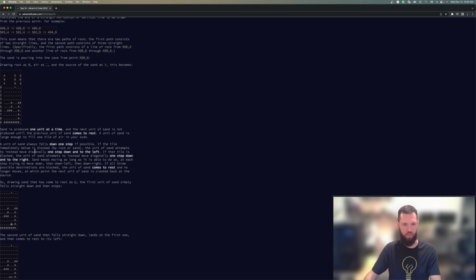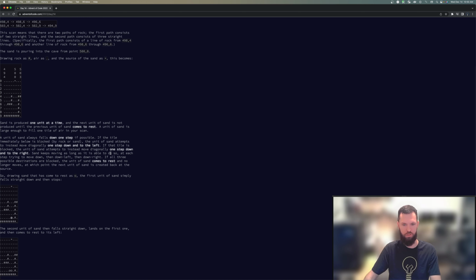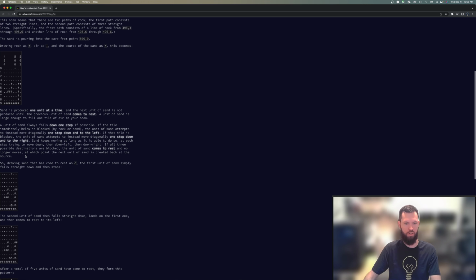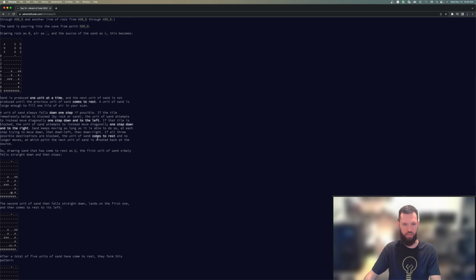If that tile is blocked, the unit of sand attempts to instead move diagonally one step down and to the right. Sand keeps moving as long as it is able to do so, at each step trying to move down, then left, then right. If all three possible destinations are blocked, the unit of sand comes to rest and no longer moves, at which point the next unit of sand is created back at the source.